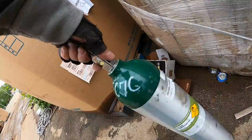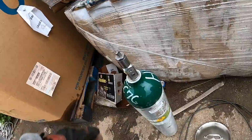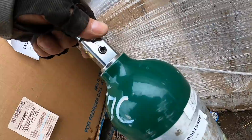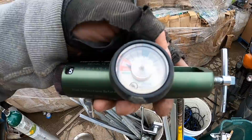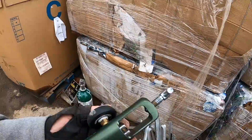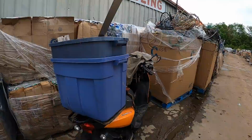So you know what, I may just donate that to them, let them have it. It almost looks like you need a special tool to open that up. That thing says it's empty, but I don't know if that's correct or not. That wasn't really hooked to it, you know. That's probably just gonna be a donation. They will know what to do with it.